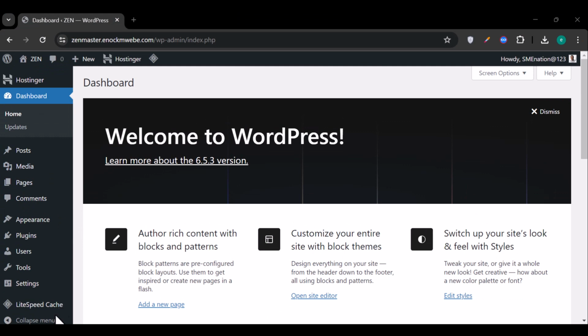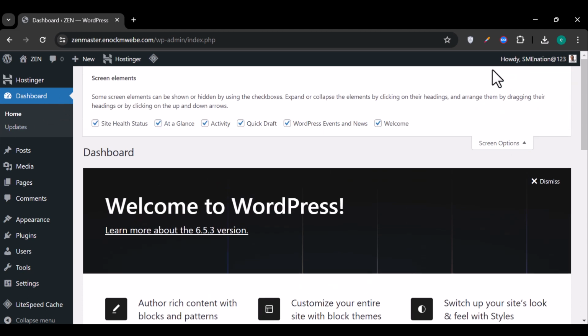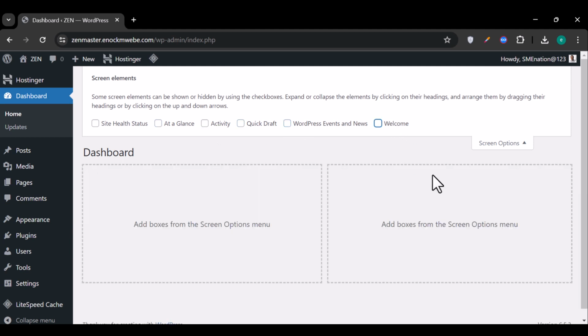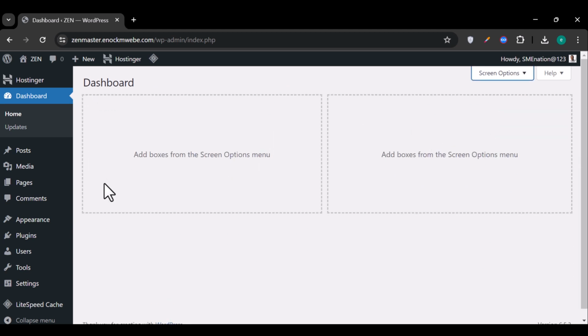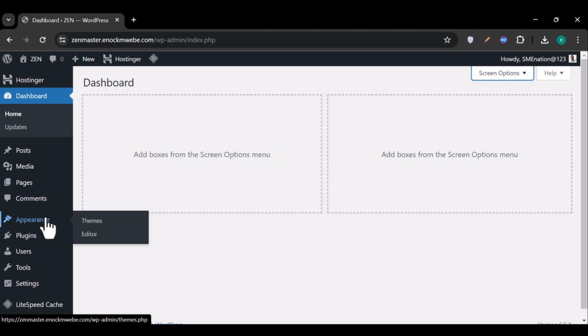So I'm logged into my backend dashboard of WordPress, and the very first thing I like to do, while I'm on the dashboard, is to click on screen options and just uncheck everything here, just to keep this dashboard clean. Now, once I'm done, the next thing I like to do is to install a theme. So you come under appearance right here and click on themes.